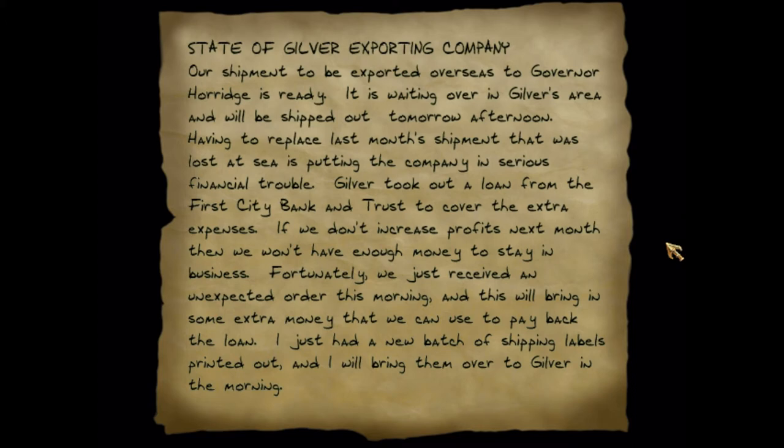Having to replace last month's shipment that was lost at sea is putting the company in serious financial trouble. Gilver took out a loan from the First City Bank and Trust to cover the extra expenses. If we don't increase profits next month, then we won't have enough money to stay in business. Fortunately, we just received an unexpected order this morning, and this will bring in some extra money that we can use to pay back the loan. I just had a new batch of shipping labels printed out, and I will bring them over to Gilver in the morning.